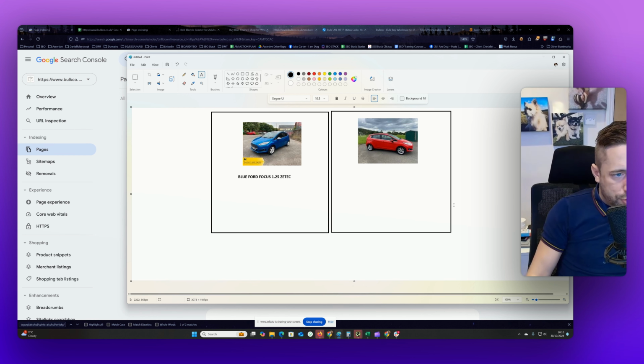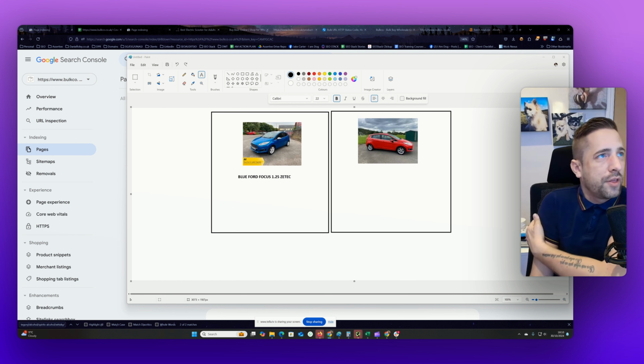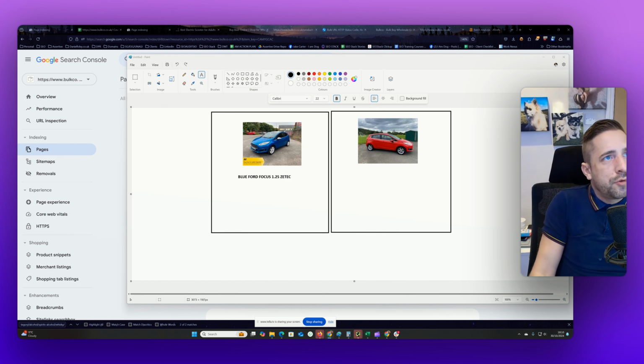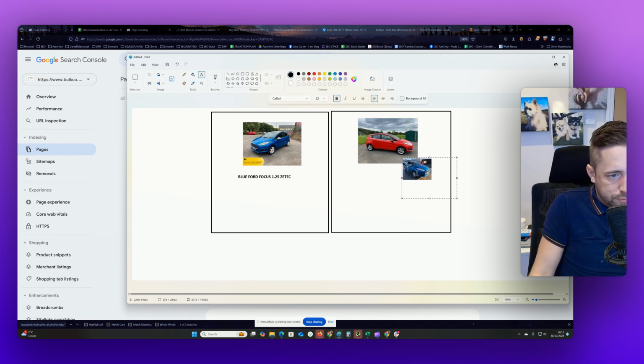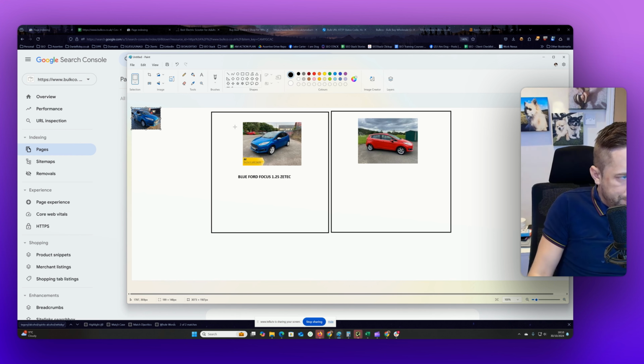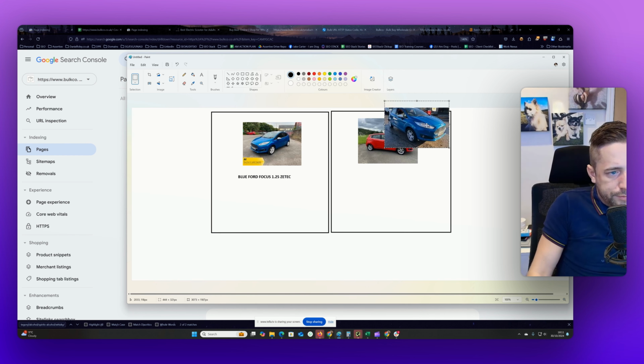I'm actually going to backtrack and use my original example, because I think that actually works better. So let's use this one. Here we go. Do apologize. Not entirely sure what is going on here with paint. There we go. Okay.